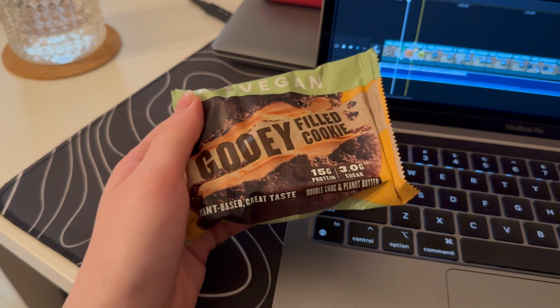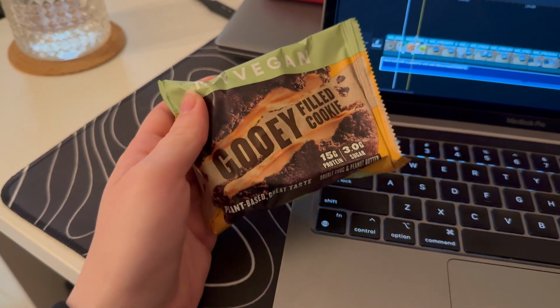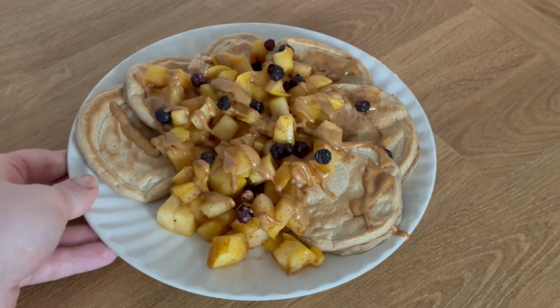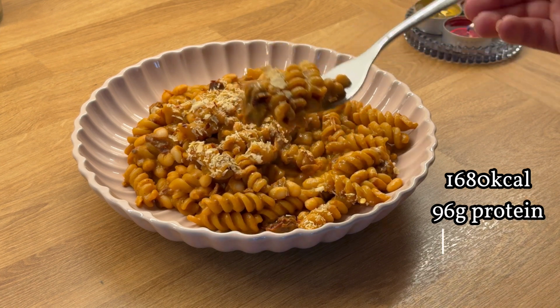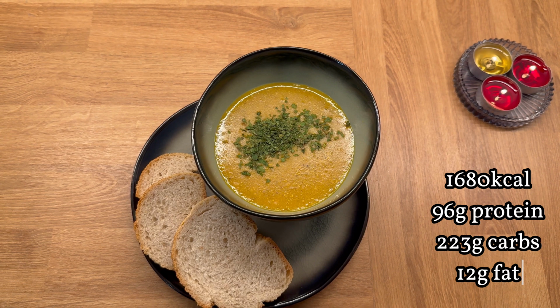And also, let's not omit some snacks. And this day I chose this gooey-filled cookie from My Vegan, which has 15 grams of protein. And if you want the full macros, this day of eating was 1680 kilocalories, 96 grams of protein, 223 grams of carbs, and 12 grams of fat.